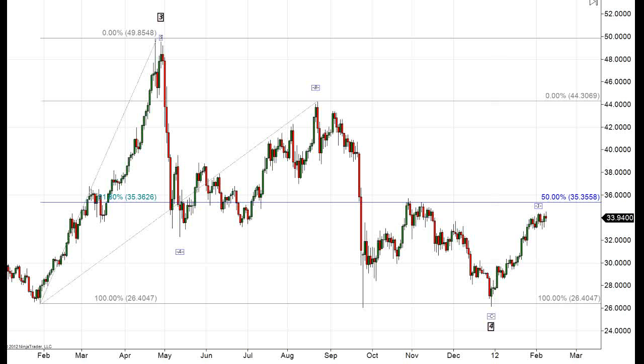Now, as of recent, silver has been trading rather sideways. In other words, gold has been making consistent moves higher or lower. It has not been base forming in quite some time, but the same cannot be said for silver. And as you can see, this band of support and resistance, this active band in which we have support and resistance, has remained pretty much unbroken. The real next level that we have to overcome, as we've talked about, is to move above 35.35, and that's taking out these interim highs that we saw back in November of last year.